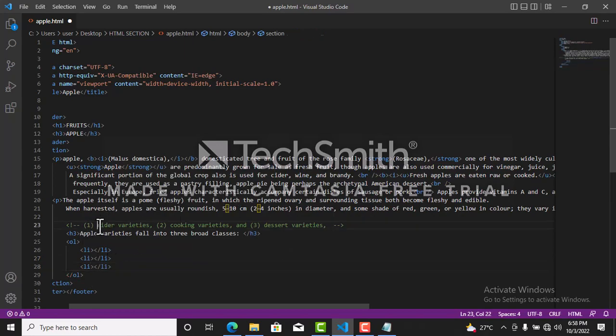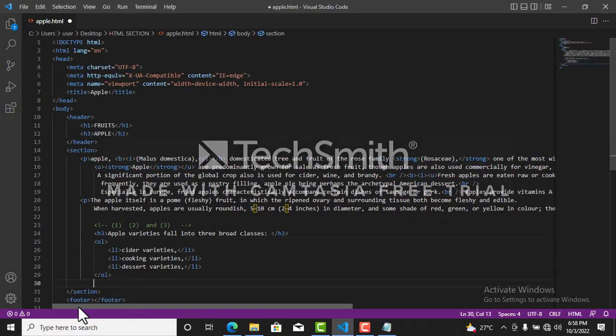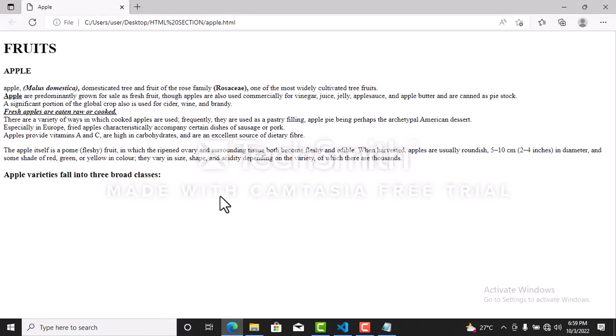The first one takes in cider variety, the second takes in cooking variety. Control X, cut it. And the third one takes in the dessert varieties. So now I think it's good. Ctrl S it, then go to the web browser and F5 it.